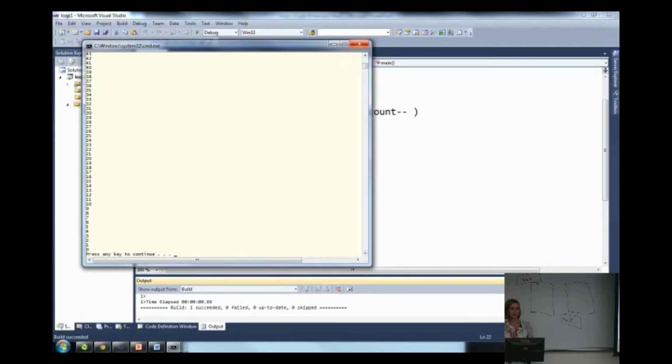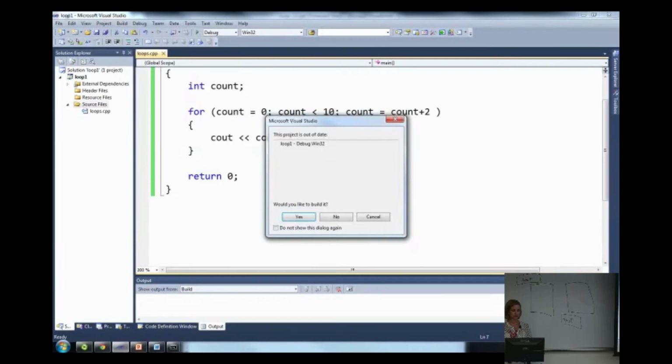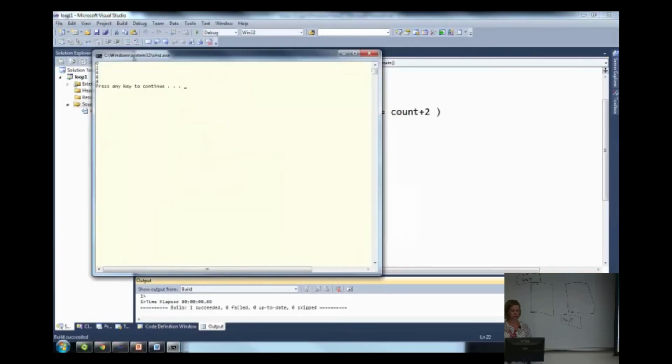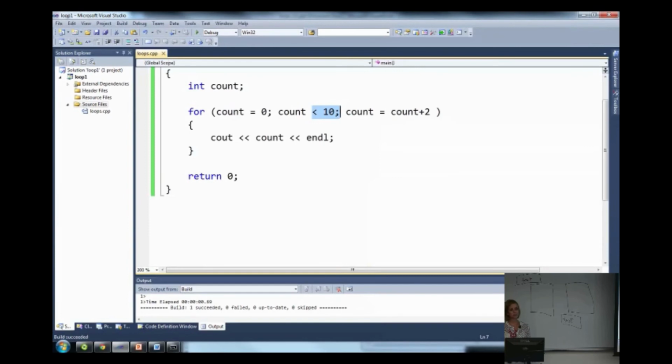Let's say I would like to start again at here and go through 10. Let's say I want to count by 2s. Well, plus 2 is not enough. So what I need, you're on the right track, but what I need to say is, 0 through 8. Why did it not include 10? Because I said less than 10, not less than or equal.